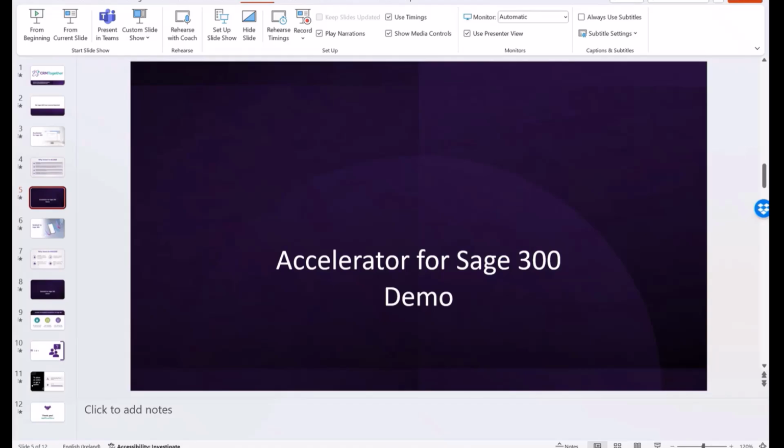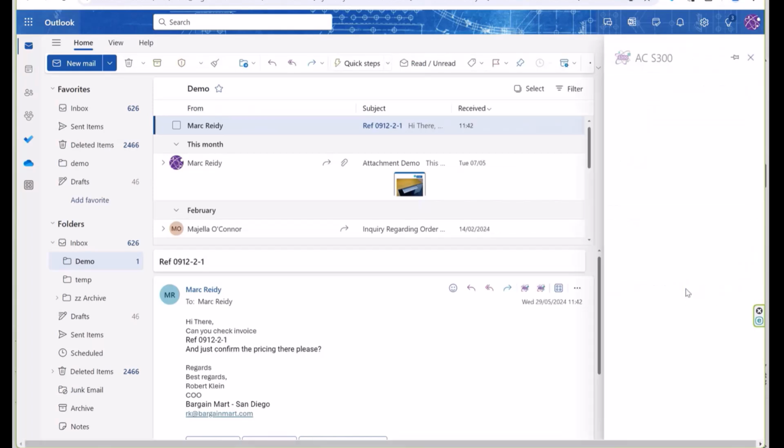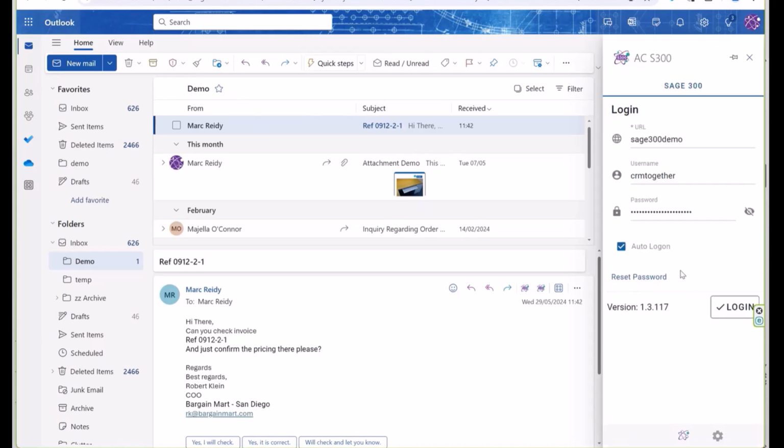Hi, everyone. So thanks for joining us today. So I'm going to show you an Outlook mailbox here, as you can see. So we have some kind of demo data. So you can see I've got the email here. And what we have down here then is our button that opens our Sage 300 integration here, task pane as we call it. This is installed from the App Store, so this add-in is available on the Microsoft App Stores. It does require the back-end service to be installed as well.